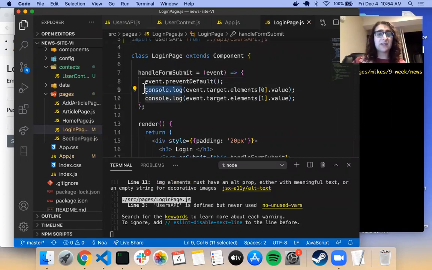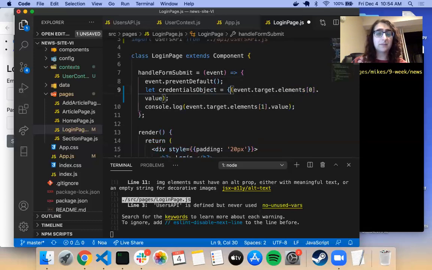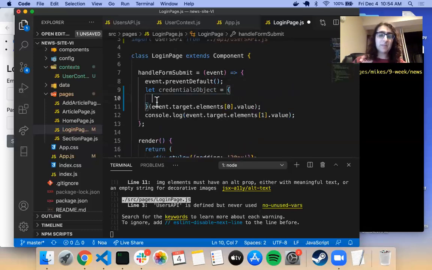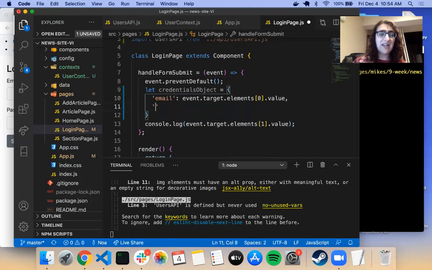I could call this one credentialsObject, and it's going to equal an object. We'll say that we have email, which is set to event.target.elements[0].value, and it's going to have a password set to event.target.elements[1].value.